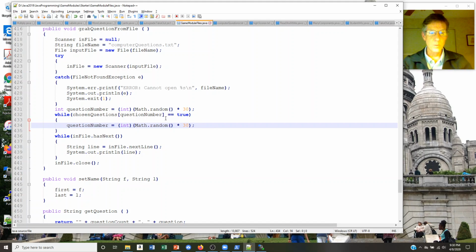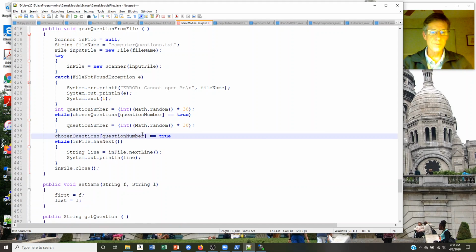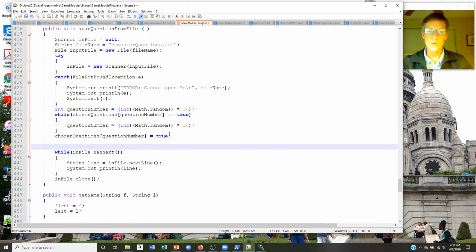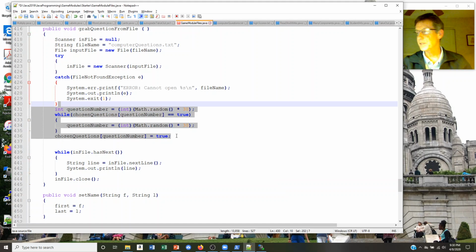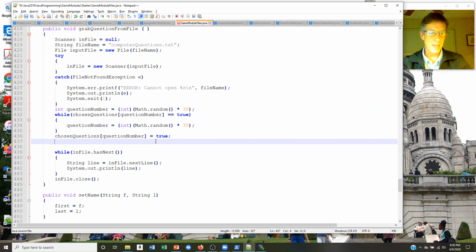All right, and then once we have done that, then we pick something that we haven't chosen before. Well, we want to flag it as, hey, now we have chosen it. So you want to set the random question that you are picking up, you want to set that as true. And then we want to keep track of how many questions we've asked.